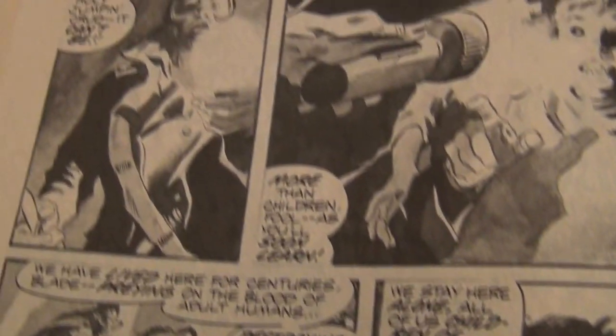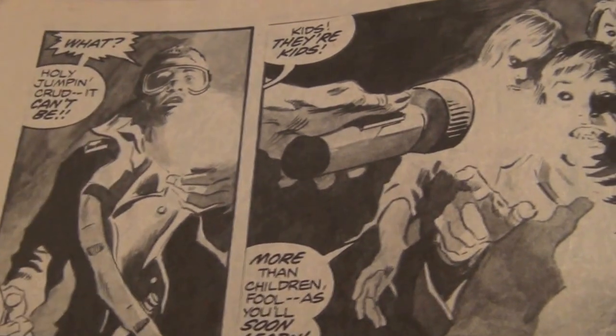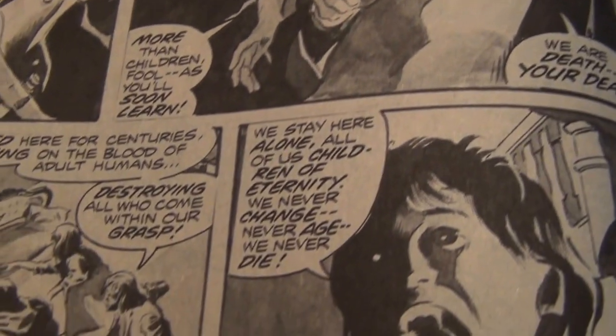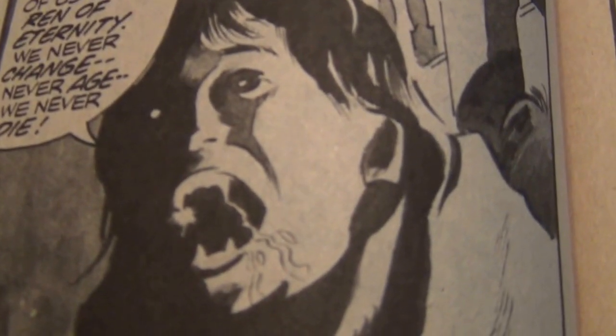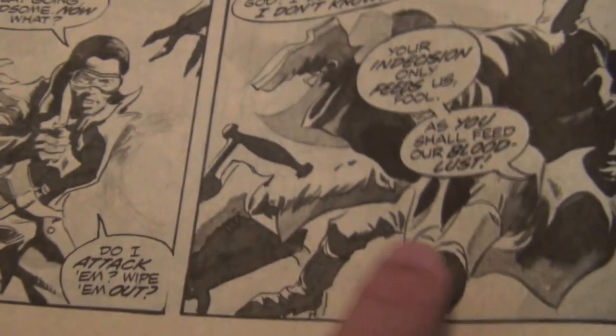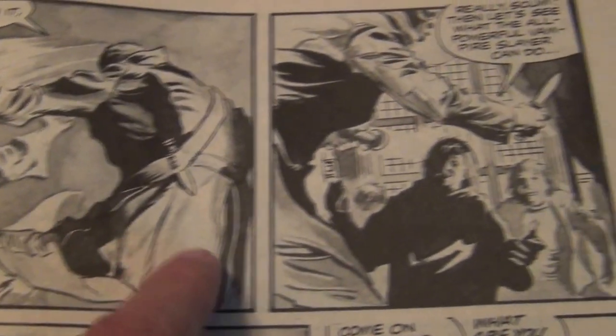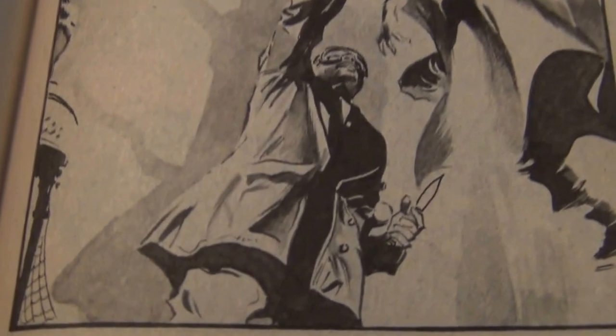Love it. I absolutely love Gene Colan in this style even more than the way he was penciled and inked by the great Tom Palmer. But just look at this. I prefer this style over all of his other styles. And you can only see this style in black and white magazines. Just look at this.